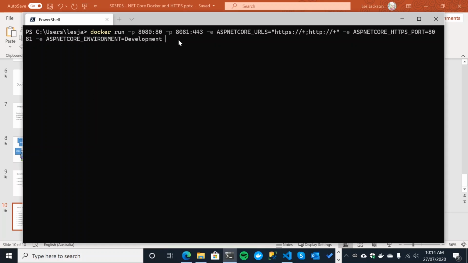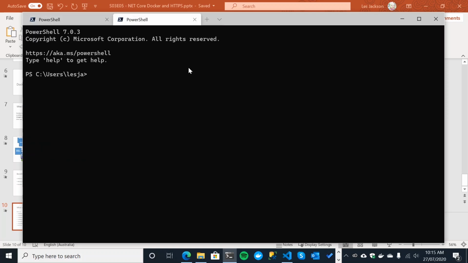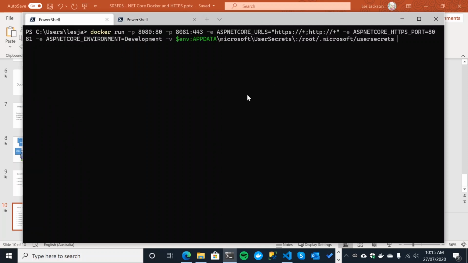Now, I am using PowerShell here, so, okay. I obviously didn't copy that over, or I copied the wrong thing over. There we go. Even watching me paste it in is painful. Yeah, what I was saying is because I'm using PowerShell, I'm using this variable to get to my app data area. If we just have a look at what that is, env app data. It's just C users, lesj, app data, roaming, and then Microsoft user secrets, which you've seen before.